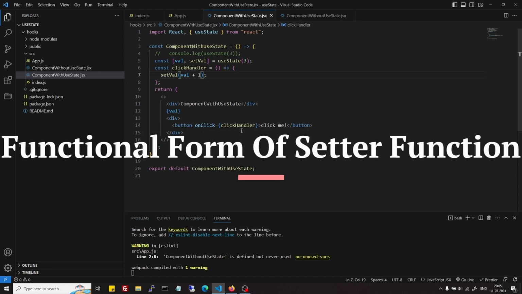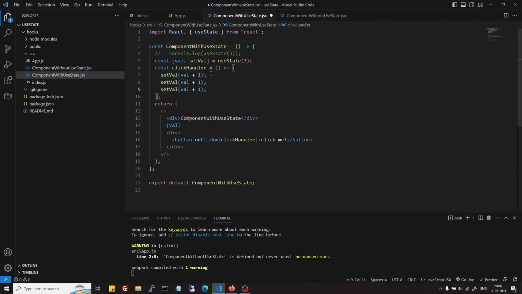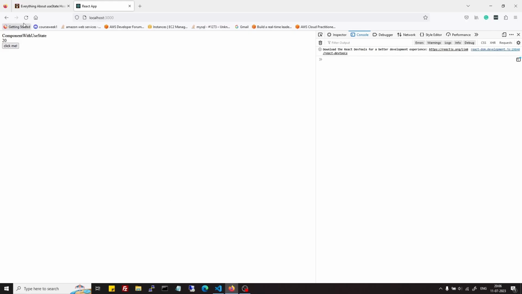So this is how we use the useState hook. Now this is the simplest form of this setVal function, but what happens here is that if I do something like this, what I'm trying to do is, on click of this button, increment the value of val 3 times. Now if I go here, refresh the page, it's happening only one time.